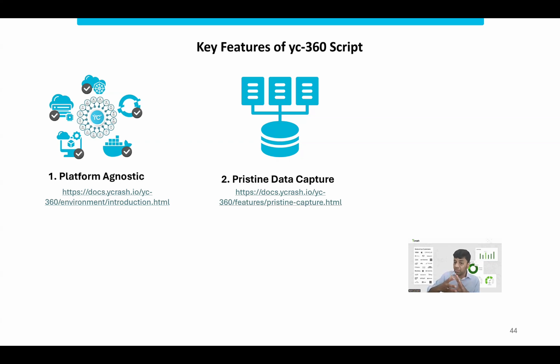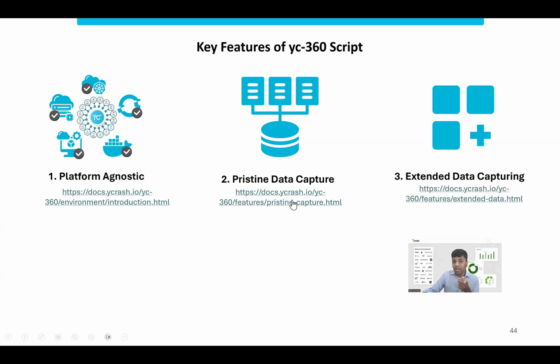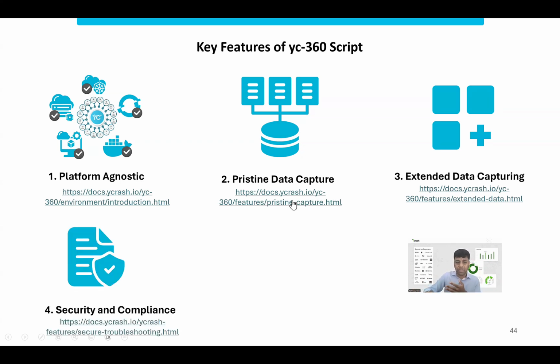And to capture a thread dump, it makes multiple attempts. If a JVM becomes very sick, it directly connects with the JVM and takes the data. So details of what kind of depth it goes to, you can find in this link, right? And then extended data capturing. See, I told you the 16th artifact is, okay, besides these 15, I may need some more additional data. It gives the capability to extend the script so that you can capture additional data as well.